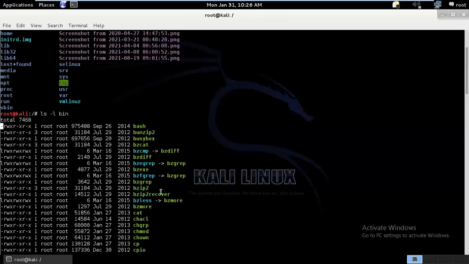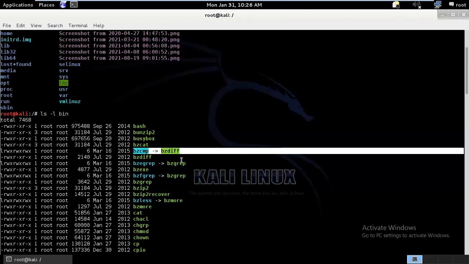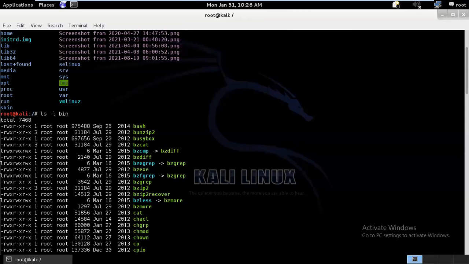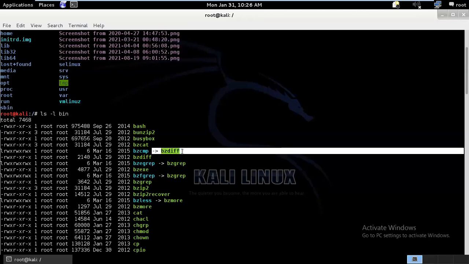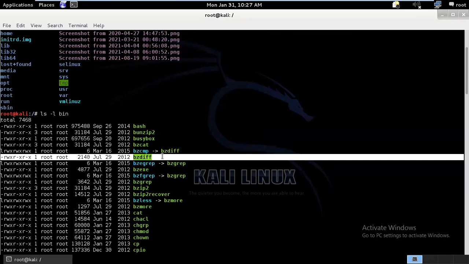Inside this bin directory, we can see all the binary files. Now, what are these light blue color files? Light blue color files show a direction, right? For example, bzcmp is the file name, and it's pointing to a different file called bzdiff. And can you see there's a separate file with that name as well.